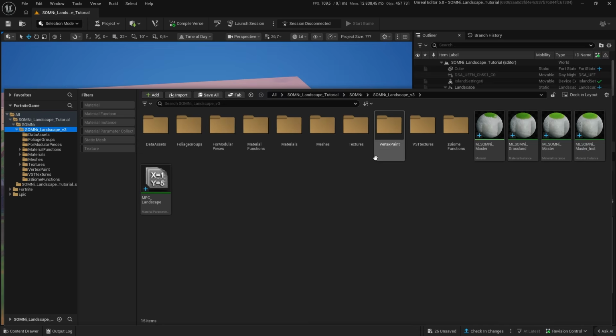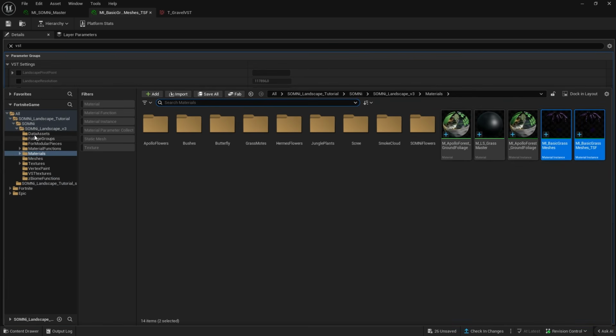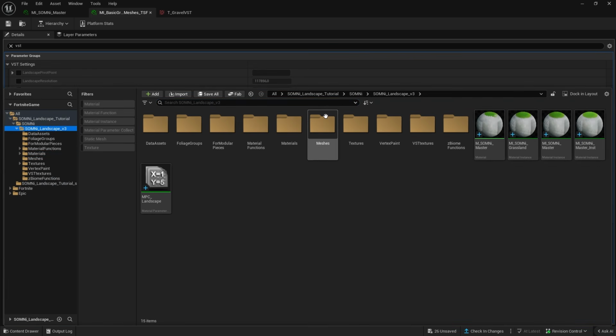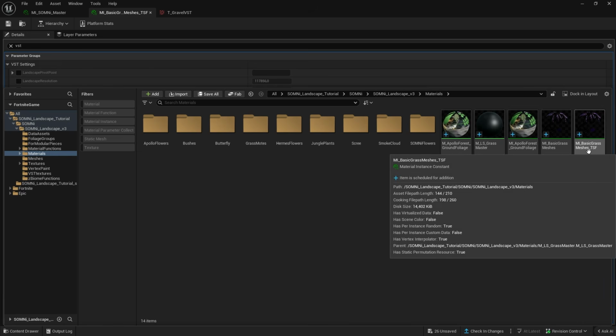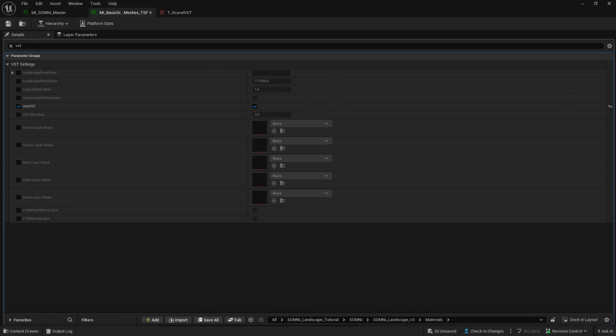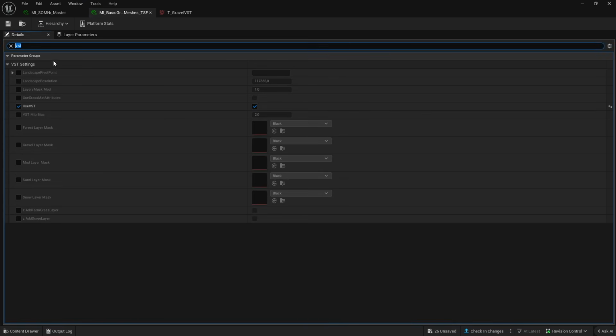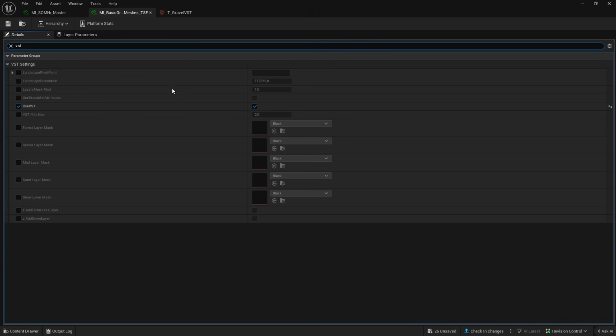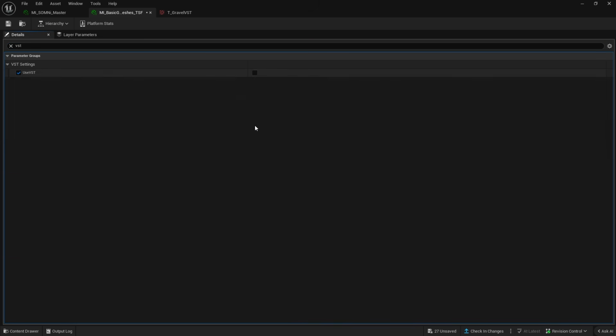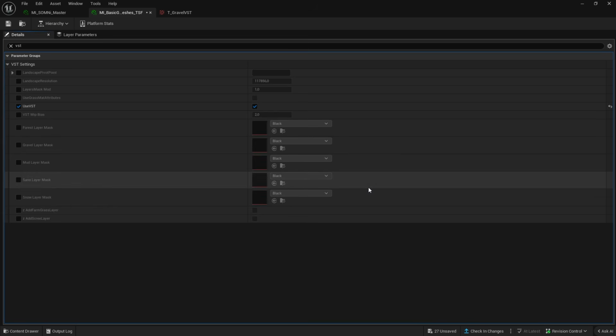Okay, now that we have our VST masks, let's check if we can set them up properly. Now you want to go to your materials folder in the landscape folder, obviously, and you want to find the basic grass meshes with the two-sided foliage suffix, DSF. You want to open this, and you just look up VST, because otherwise it's going to be a bunch of parameters. So look up VST, and then enable it. Or it's going to look like this by default, just enable it.